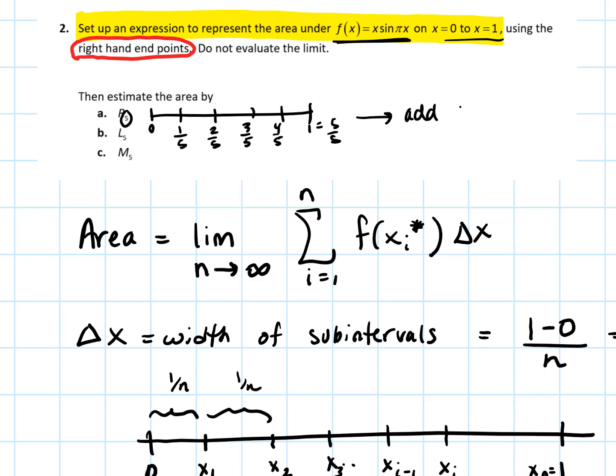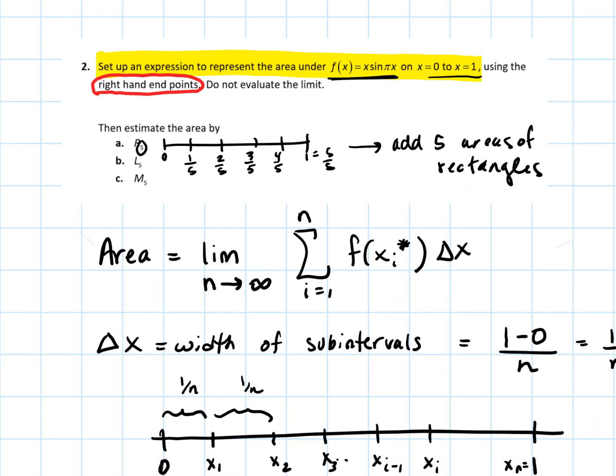So we add 5 areas of rectangles. Again, I'll just give the idea on that. Add the 5 areas of the rectangles using either right-hand endpoints, left-hand endpoints, or midpoints to compute the heights of each rectangle. You don't even need a graph for this because you actually have the function. So for the heights, you can just plug those endpoints or midpoints into the function.